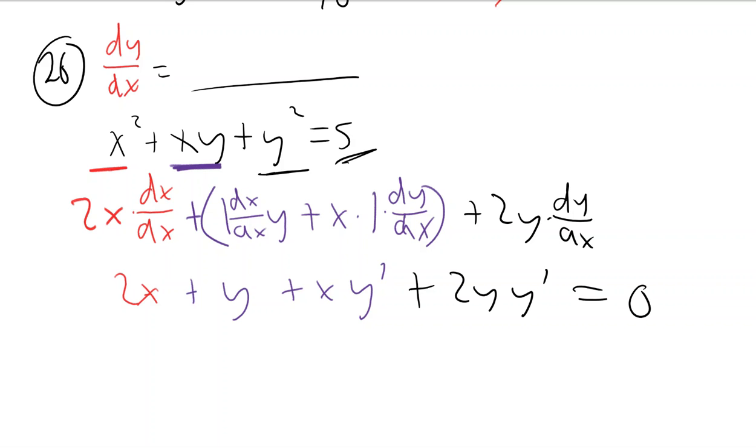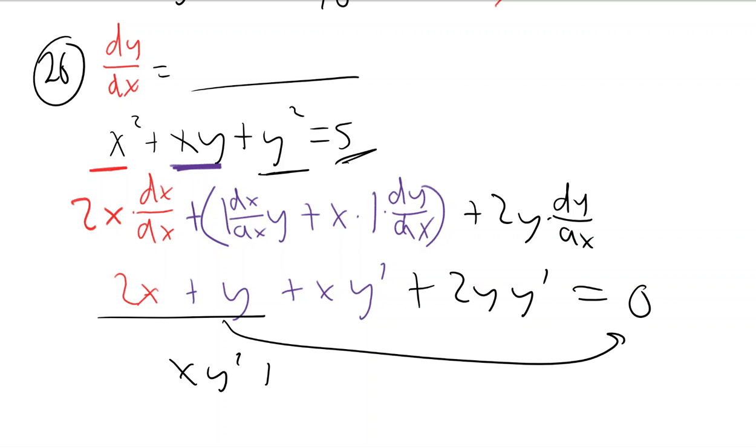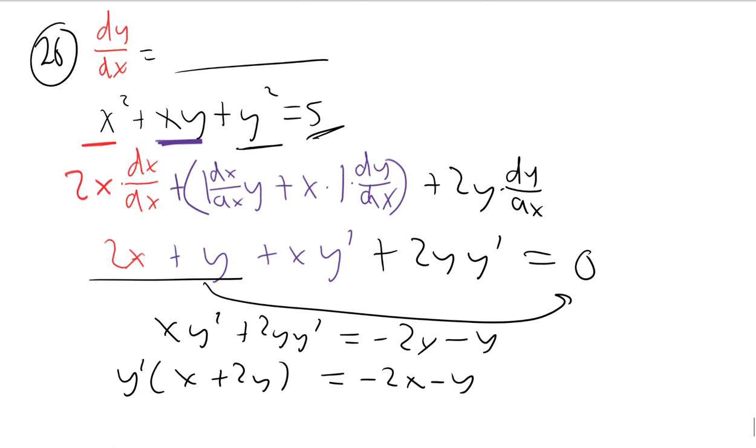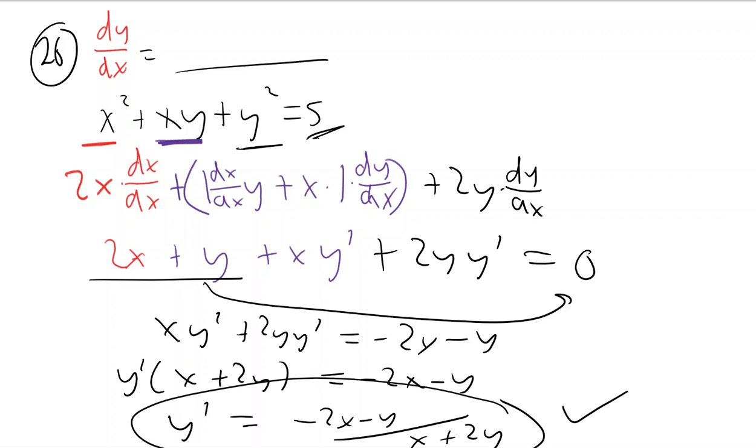Okay, and if we're trying to solve for y prime, the stuff that's not a y prime needs to be shifted over. If both of these have a y prime, we can factor that out like a GCF, so that our answer is being multiplied by some stuff, and then we can undo the multiply with the divide. So I would go to there and then hope that that's what the answer looks like. And it is, so then it's safe to stop.